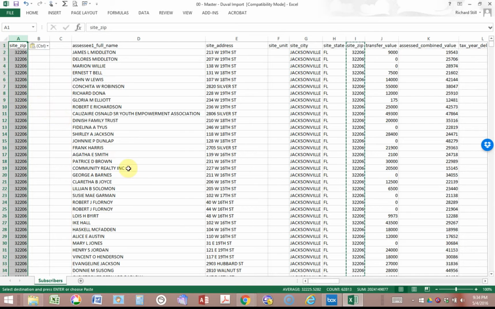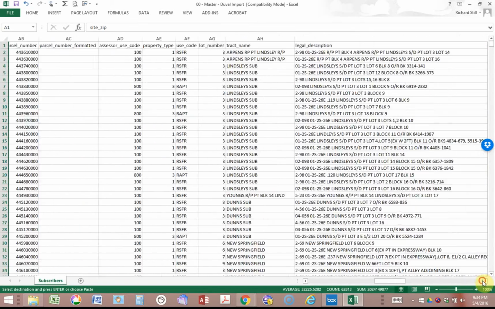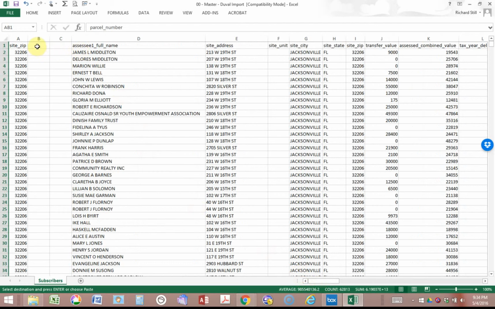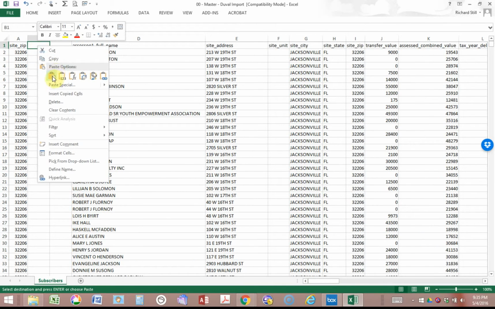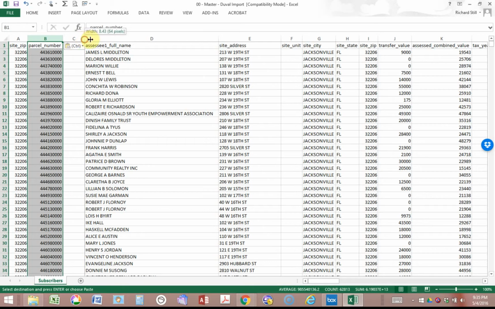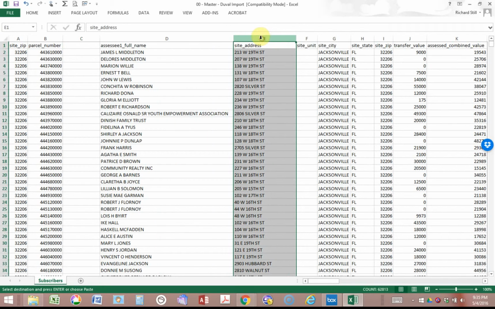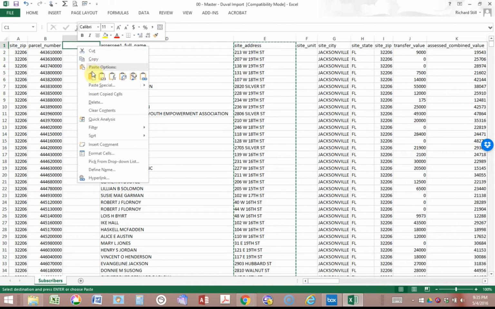The next one is going to be the parcel number. So I'm going to scroll, it's way out here to the right somewhere. Let me find it. Oops, I went too far. Right here, so it says parcel number. So highlight that one, and then right click, and I'm going to copy that one. Move that way back over here. Put that one here. Paste it there. Okay. Let me give it some room here. And then here is going to be the site address. So there. I'm going to copy that right there and paste it there.